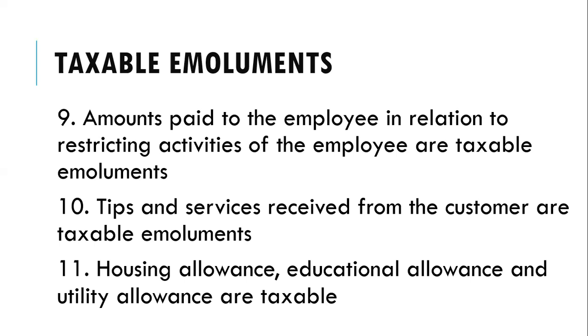Then 11, housing allowance, educational allowance, and utility allowance are taxable. So all the allowances that you receive in relation to your housing, education of your children, and all utility allowances are taxable. It doesn't matter whether the company pays on behalf of you or you're the one who pays, as long as it's housing allowance, educational allowance, and utility bills, they are taxable. Most of the time in the exams, they say the director has 4 children, for example, and each child pays a school fee of 1,000, then the company pays these school fees on behalf of the employee. That amount, 4 children by 1,000, is 4,000. That amount is taxable income. It needs to be added back to the net pay.